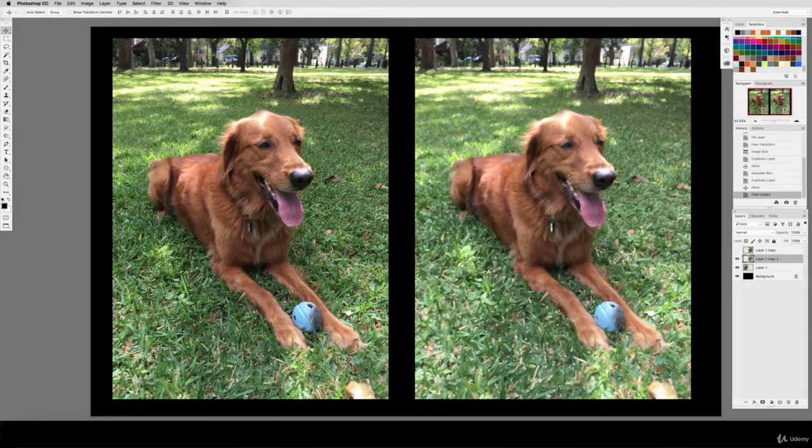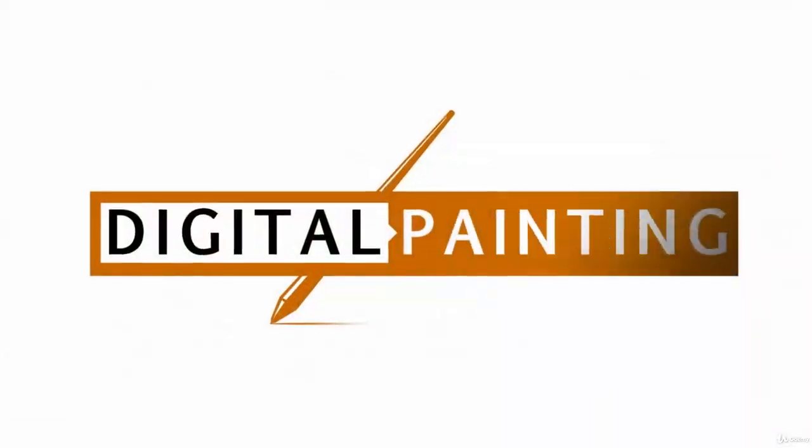And as you can see, the photos look remarkably similar, but there's just a subtly more painterly quality to the one on the right. I'll hit undo so that you can see before and then after. So we'll go back and forth a little. So it's a very subtle effect, but this can really come in handy and can really elevate your work. So it's a handy trick to keep in your back pocket.